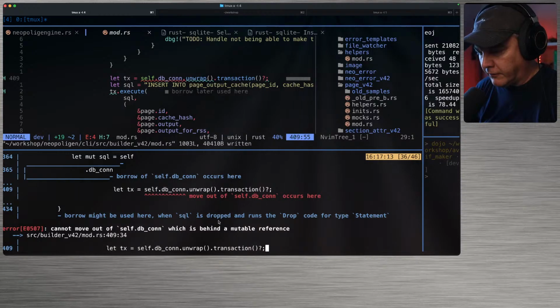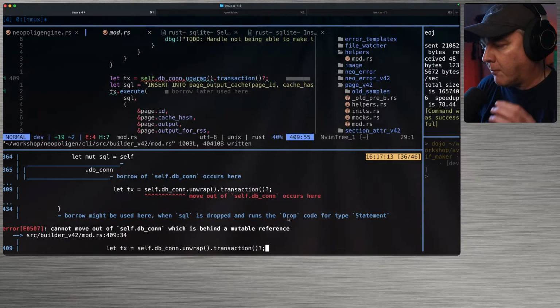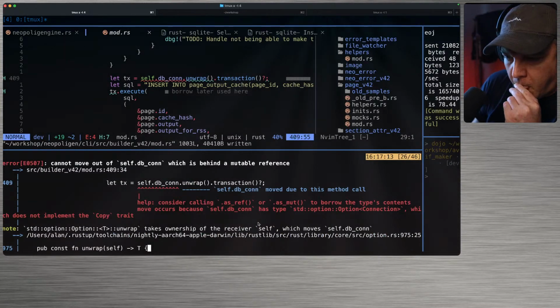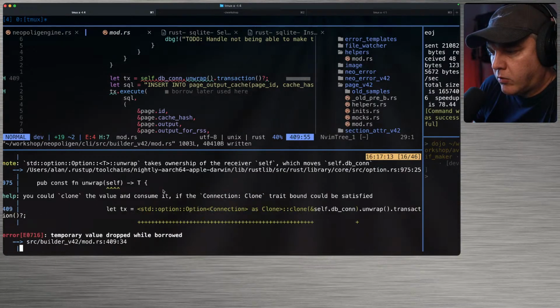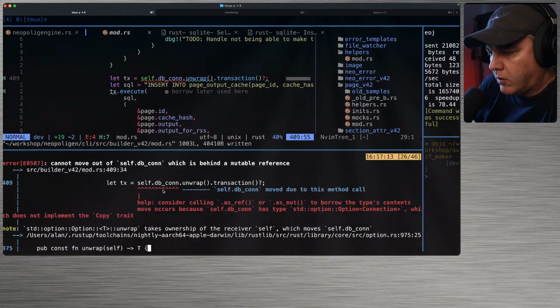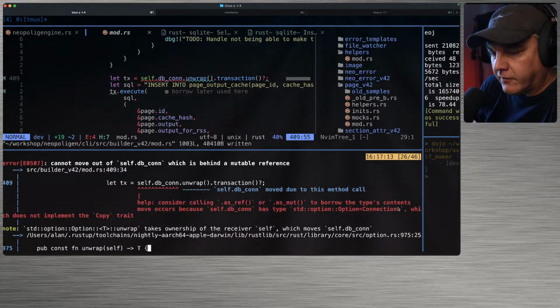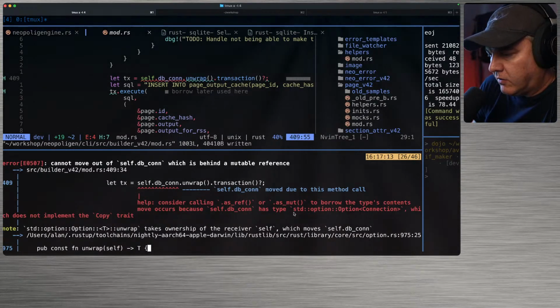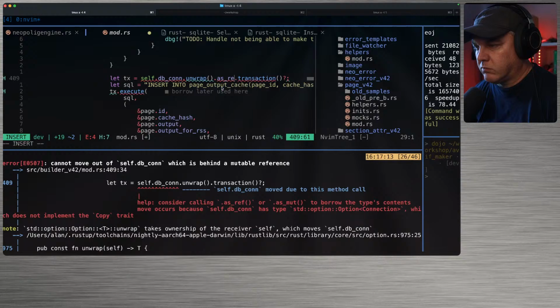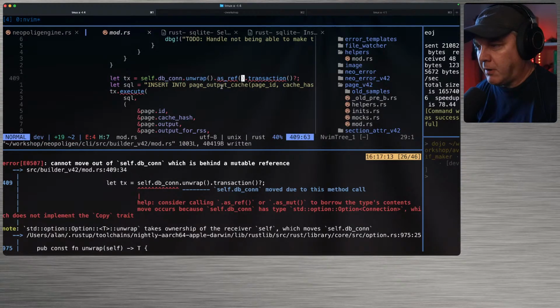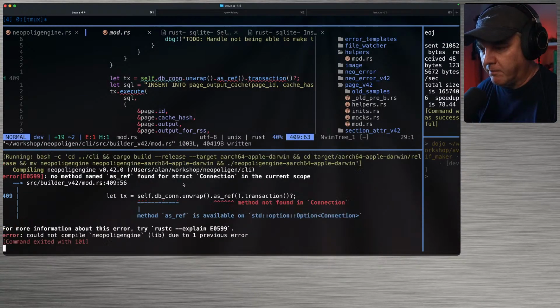Borrow might be used here when SQL is dropped and runs the drop from the statement. I'm about to punt. Consider using as_ref or as_mut to borrow the type's contents, which is what we tried. But if I put as_ref there, maybe? Oh, worth a shot.